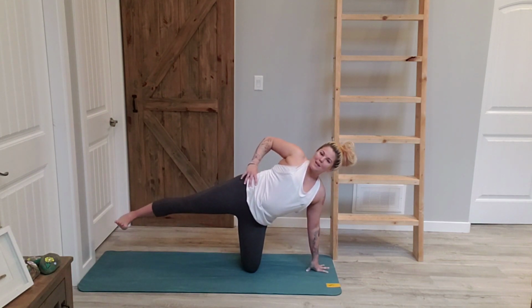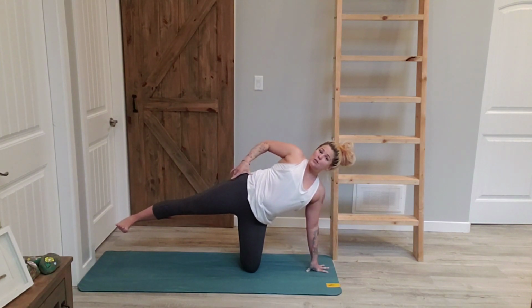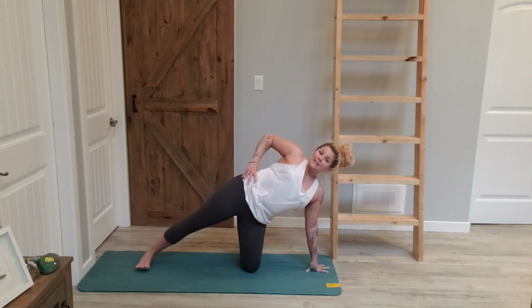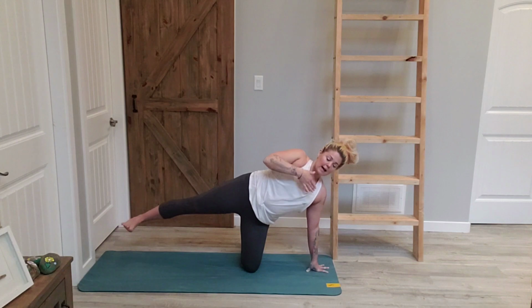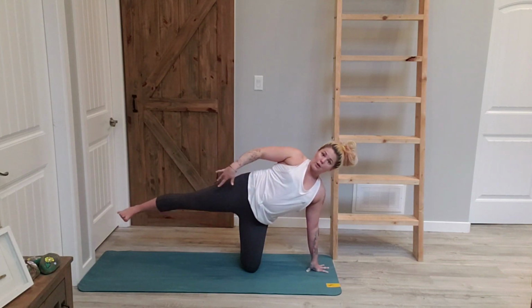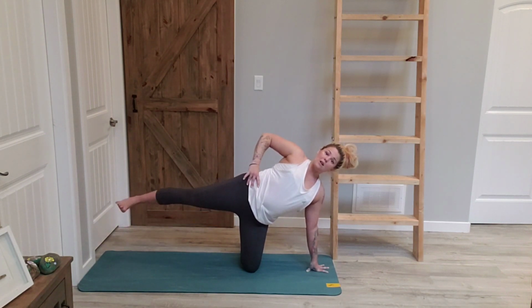When you're ready, lifting up that top leg if it's available. So that's going to be using that gluteus medius muscle. Inhale to lower, exhale, lift. Inhale. Now I want your body in one long line here. So your hand should be in line with the knee, in line with the toe. And your head is nice and long as well.